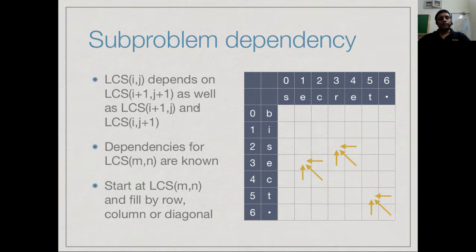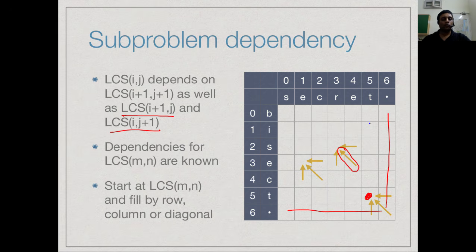So the subproblem dependency in LCS is a little more complicated than in LCW. In LCW, we only had this dependency, that is, we said that (i, j) depended on (i+1, j+1). But now we have also a dependency on (i+1, j) and (i, j+1). So we have a dependency coming from the right and from below as well. So we have a three-way dependency. As we saw, all these values are going to be 0 here. So this is the first non-trivial value that we can compute because all its three neighbors are known. Nowhere else are all known. If you look at here, for example, the bottom neighbor is not known.